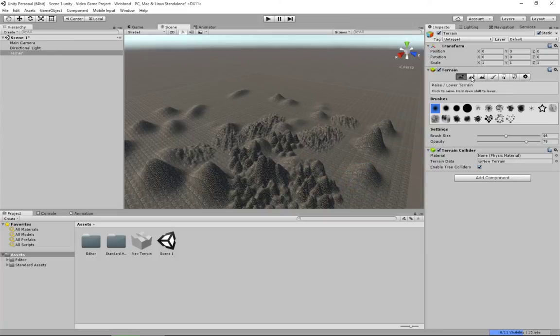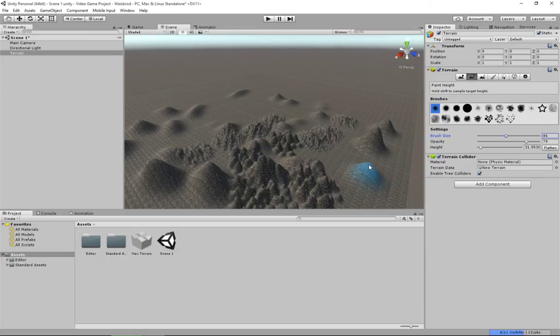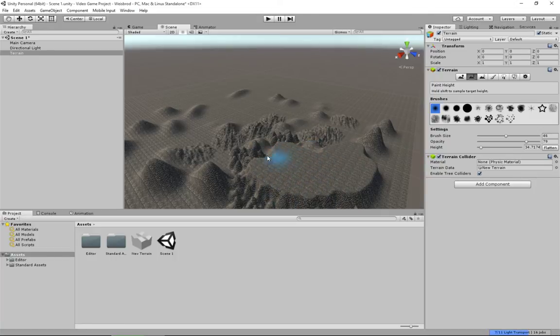So then I'll go to the Match Terrain tool. I'll go over to the top of this tool here and I'll hold the Shift key down and click once, and it will set the height of where I clicked. And now I let go of the Shift key and I just start painting. And you can see how it changes. The whole terrain becomes that same height.